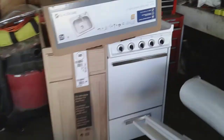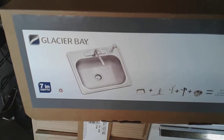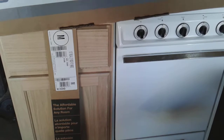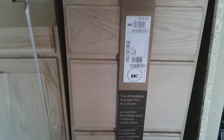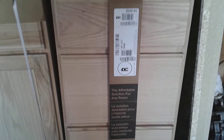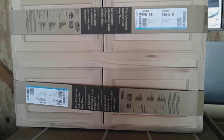Here we got a new sink — single bowl, 22-gauge steel — and it comes with the faucet and sprayer and everything. This is going to be the cabinet next to the stove when it's set up in the bus. Over here we have a sink base — unfinished oak — and this cabinet here will be right next to it with three drawers for your silverware and kitchen-related utensils. We also have two upper cabinets that will go above the kitchen area for overhead storage.